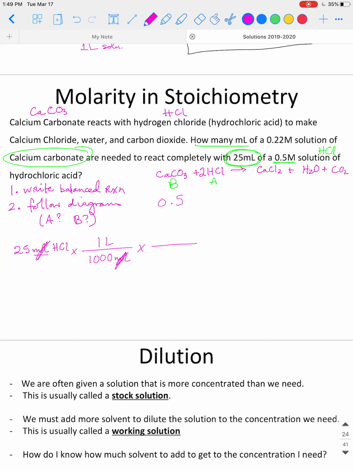If I write this out, 0.5 molar HCl is equal to 0.5 moles per 1 liter of HCl. So this is actually what I'm going to plug in, and I want liters to cancel out. I have liters on top over here, so I'm going to say for every 1 liter there's 0.5 moles HCl. So I just use my molarity as a conversion factor to convert from units of liters to units of moles of my substance here.